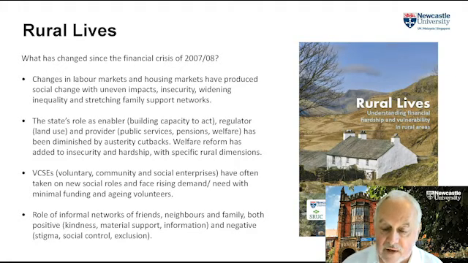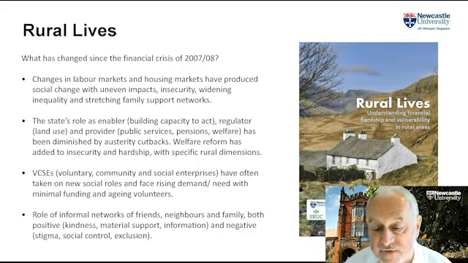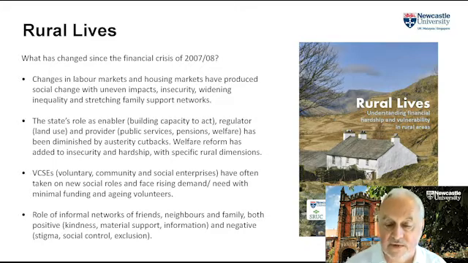And the housing market changes had often meant that children could no longer, when they were trying to form their own households, live anywhere near their parents because of the unaffordability of rural housing. They had to move away, both often to find better jobs, but also because it was impossible for them to find housing nearby. And that meant that family support networks were stretched at a distance, something which was a particular issue during lockdown when families were a long distance apart and couldn't travel to see each other or help each other.